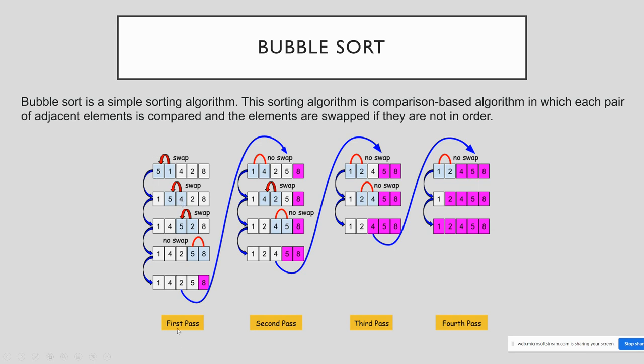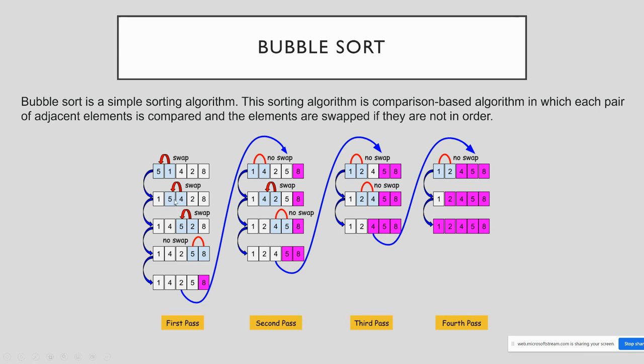As you can see, here we have the first pass, second pass, third pass, fourth pass, because as you can see, it's 1, 2, 3, 4, 5. That's why here we have the first pass, and then we move on to the second pass, then the third pass, and then the fourth pass. So in the first pass, we have 1, 2, 3, 4, 5. That's the first one switched. Then move on to the second one, 1 and 5 done earlier.